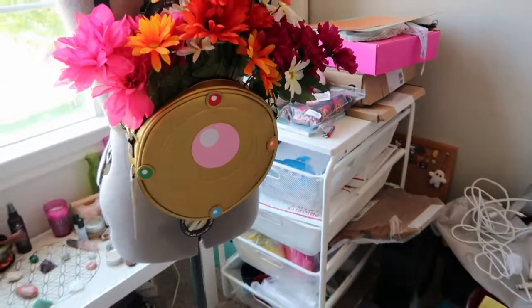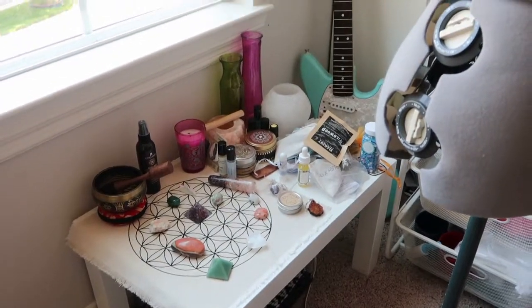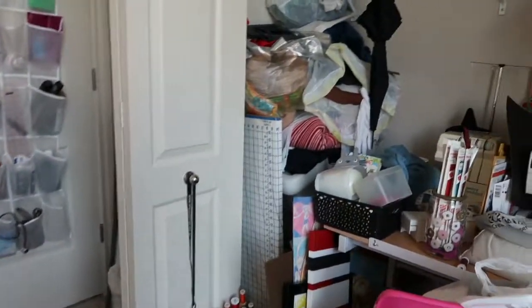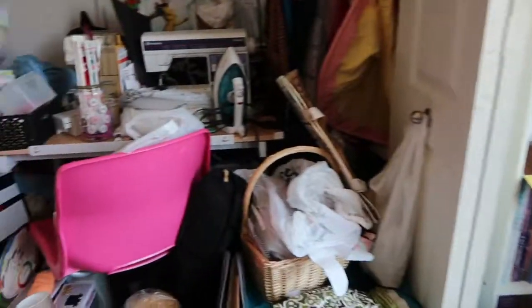I think it's gorgeous. And here's my little mindful corner that I need to unclutter and reorganize so that I can actually use it. So yeah, that's a whole box of repairs. It's a mess in here, you guys. And I've let it go too long, and it is just filling me with so much anxiety when I come in here that I can't even begin to do anything. So I feel like the best way to deal with all this anxiety from this cluttered disaster is to remove it all and start fresh. So that's kind of what I'm doing.